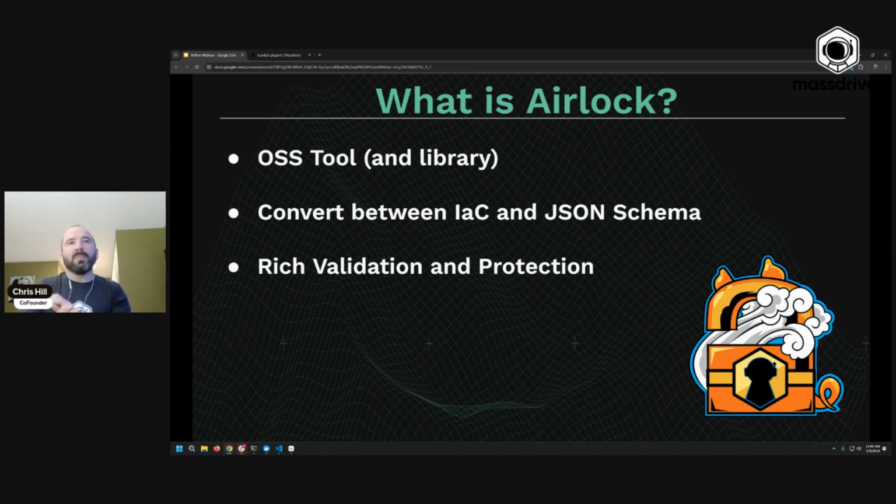What are some of the benefits of using it? Many of the IaC tools are limited or provide no validation on inputs. JSON schema is actually a powerful validator for JSON, and most IaC tools are able to understand and interpret JSON. By using Airlock, you can generate JSON schema documents that help ensure your IaC inputs don't have invalid values. And not just invalid values, there could be policies you have. For example, maybe you don't want something to be deployed into public subnets. You can use JSON schema to ensure that the inputs are restricted to just certain values. So that's some of the value, and we'll see how all of that works in the demonstrations coming up.